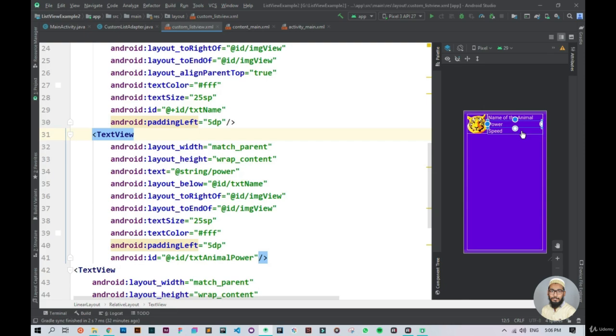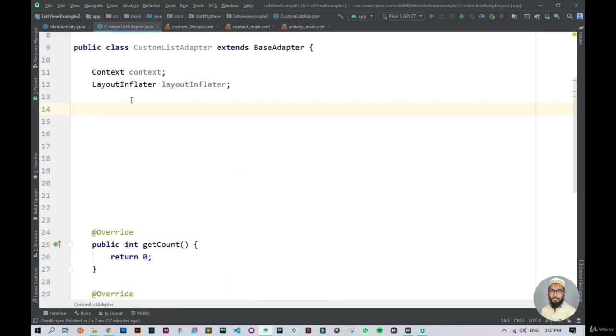And then notice one thing, that each of these array elements will be of a similar sequence, so that we can keep track of which animal has which power. Okay, so we don't need to apply another separate logic for them in order to identify the power and speed of different animals. Okay, so now let's just switch back to this custom list view adapter class, and now let's just create our arrays here.